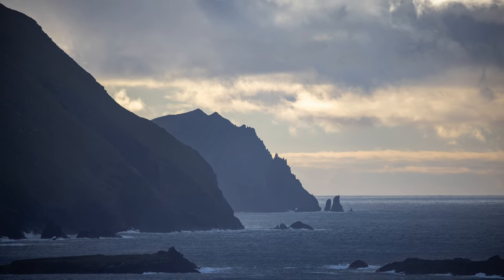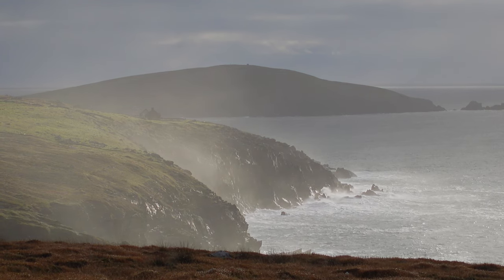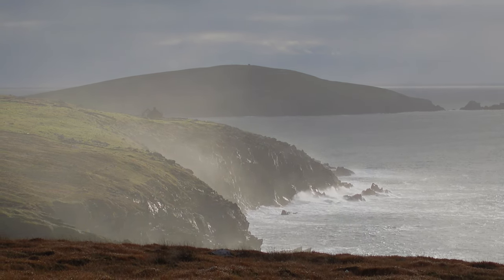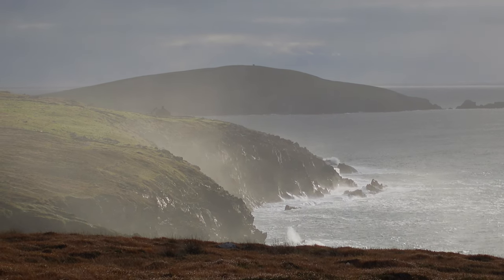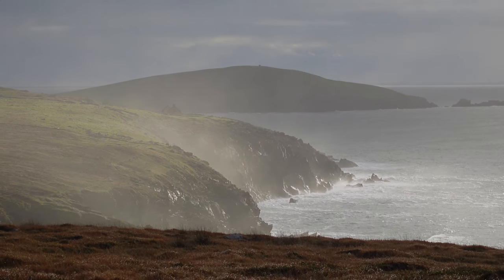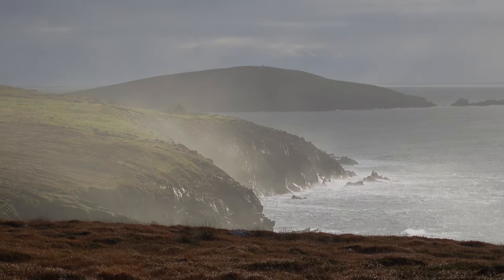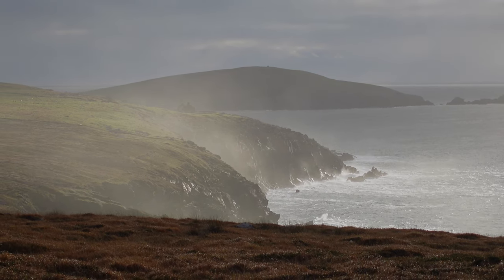As you can see here now, you got the cliffside, and you can see the spray coming up now as well, also from the waves that are crashing below, and it's been caught nicely by the sun. So what I'm aiming to do is to take that photograph of the light and the mist and the good combination of the sheen off the rocks as well, and then with the waves as well breaking below that.